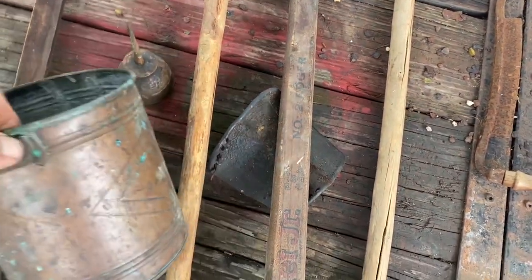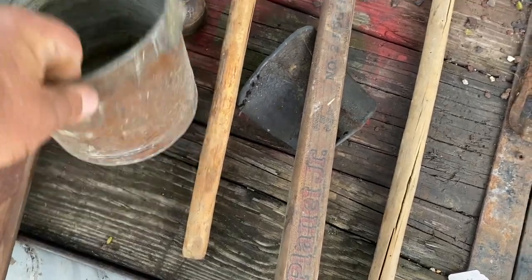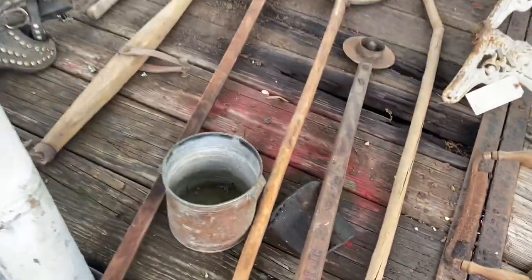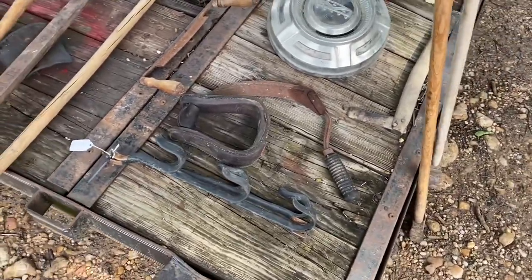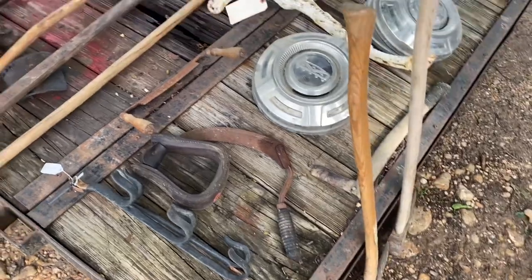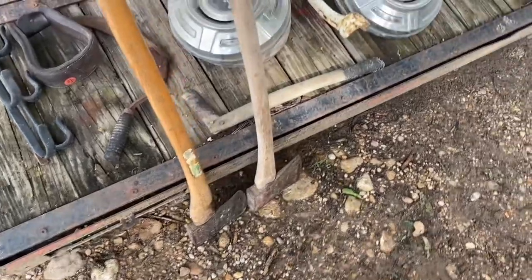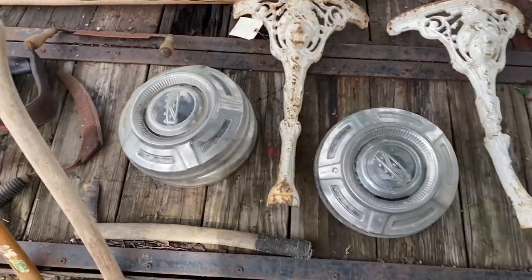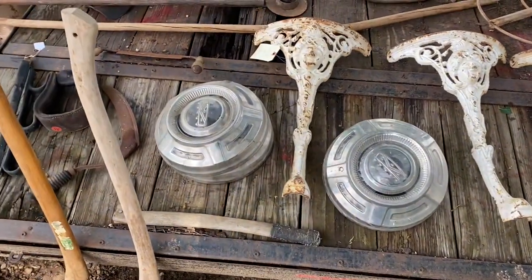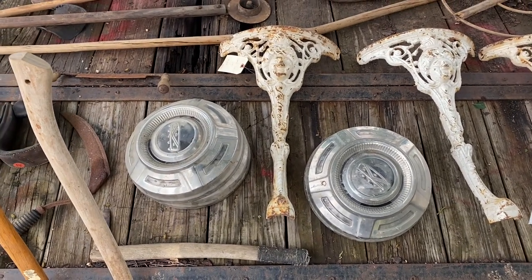Got a little Singer can oiler and this nice little copper pot — little bucket pan, whatever you want to call it. Got some design on it, I can't wait to clean it up and check it out. Got the old gun rack for the back window, a draw knife, a little weed cutter sickle, two axes, the tobacco cutter. Bought these hubcaps — a lot of people walk by hubcaps, but I can probably get $50 each for them; I gave $10 each.